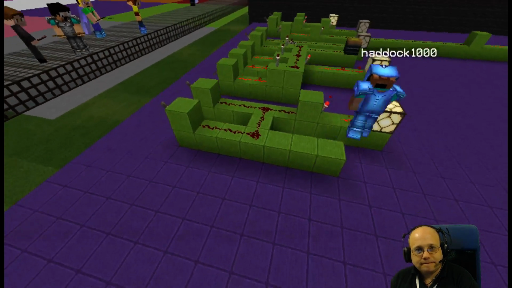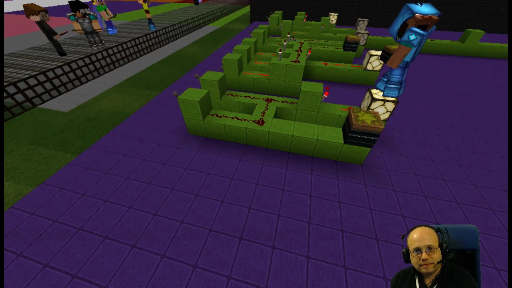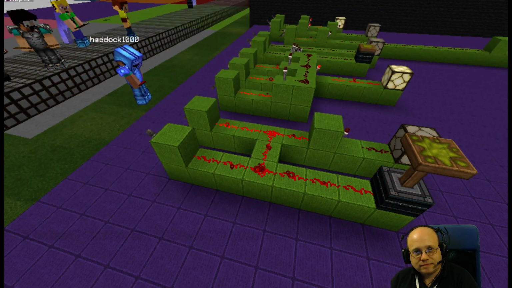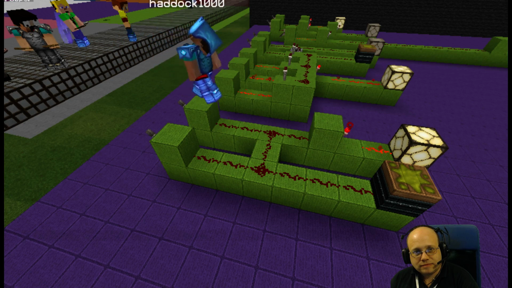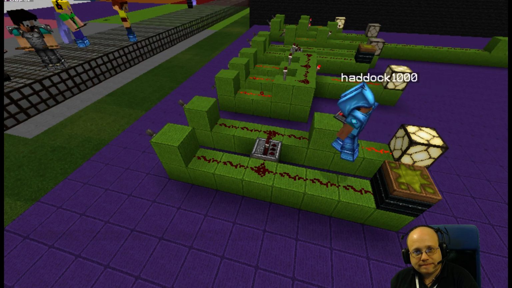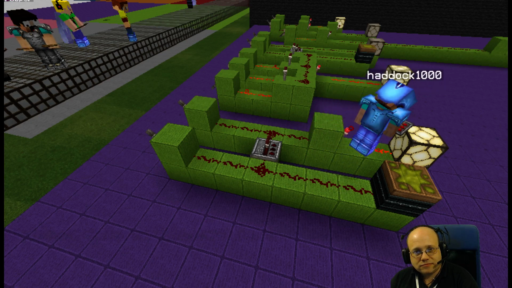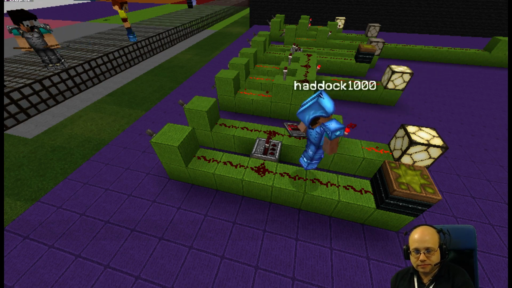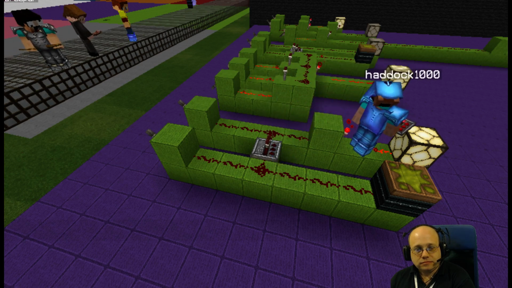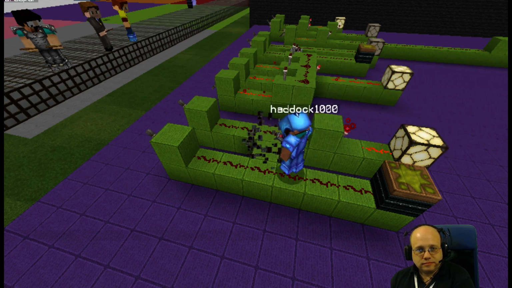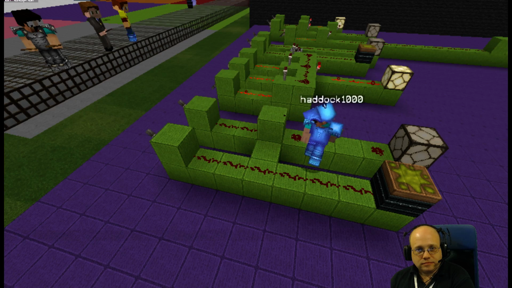Yep. Now you may ask, why didn't I put the repeater there? Well, you'll see in this design that we still have the same problem. The piston extends when A is pulled. So one option is you can put a repeater here, but what you've got to remember about repeaters and torches is that they add delay to the signal. It takes longer for this redstone lamp to turn on, or turn off in this case. So if B turns on, it takes 1 tick plus 2 ticks, or 2/10 of a second, for this redstone lamp to turn off. But we can reduce that to 1 by moving the redstone torch to here.